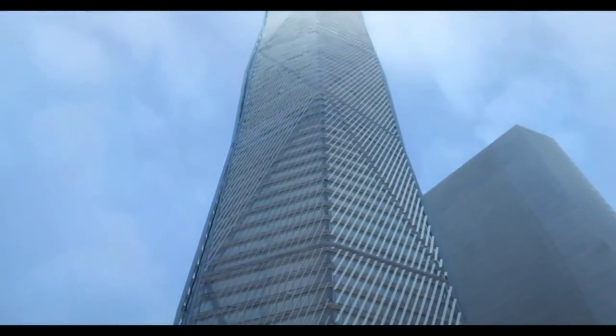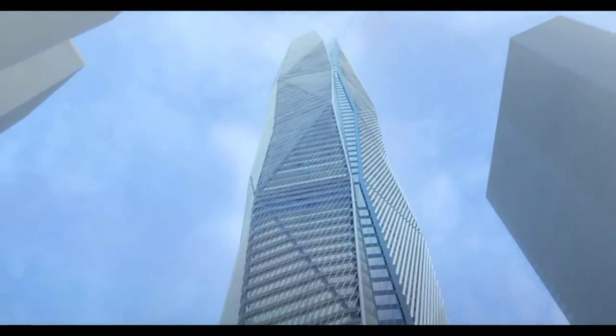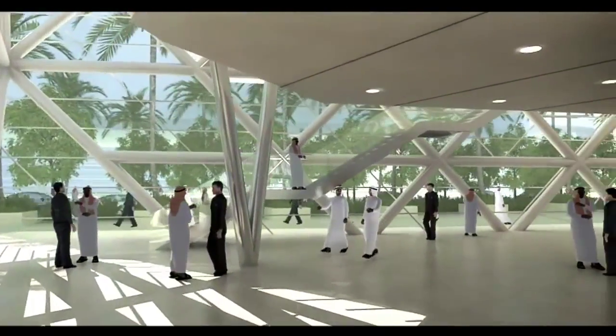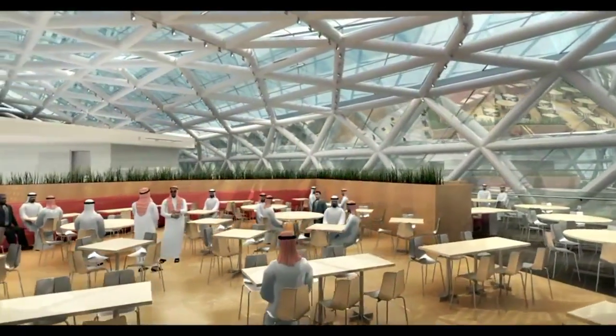We started to shape the structure by creating these sort of ramps in the building. And you will see the structure has this very geometrical, prismatic pattern. That was in a way inspired by the master plan, which called for a series of ideas around crystalline structures being sort of the notion for these buildings. So our building became a kind of diamond, and all the facets of the building are diamond shaped. The form also helps in terms of the sun — the various facets allow the sun to be captured in different ways.